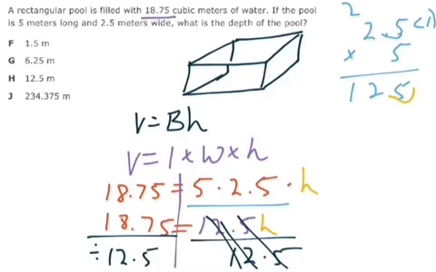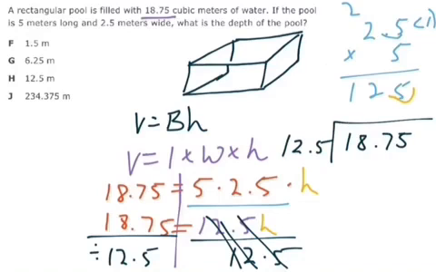A couple of test taking strategies real quick, because I'll set this up. If we say 18.75, and we're going to divide by 12.5, I'm just thinking of 12 into 18. It's only going to go one time because 12 times 2 is 24, and I don't have that much with 18. So just looking at my answer choices, this is way too big. This won't work. The only one that's even close to working is probably F.